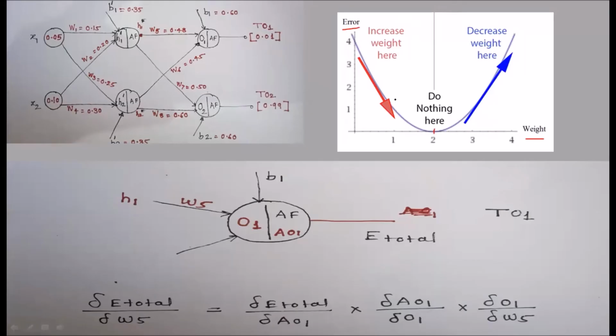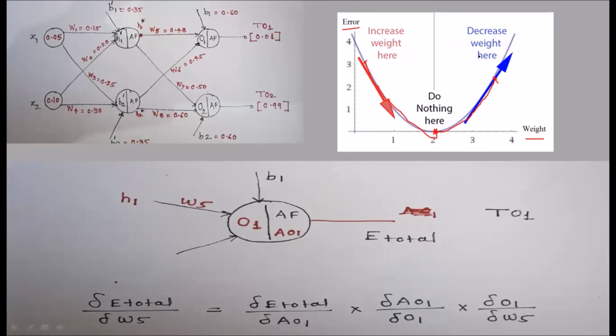Generally this type of graph is used in gradient descent algorithms. Suppose you are here, and your error has this value. Then what do you have to do? We have to increase the weight to reach this point. If you are on the left side of this line, you have to go on increasing the weight so that you will get an error of zero. If you are on the right-hand side of this line, suppose you are here, you have to reduce the weight to get zero error or less error.